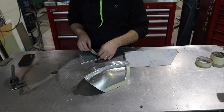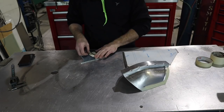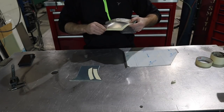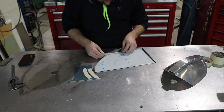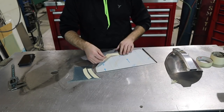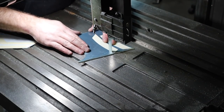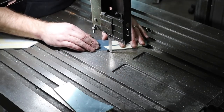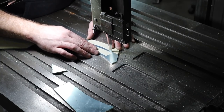So now that I have my templates made, I'm going to just peel them off, lay them on my sheet metal like a sticker, and I will trim around those with the bandsaw here in a second. Just making little stickers, making life easy. Make my way over to the bandsaw, and I'm just going to trim right around these templates, like so.